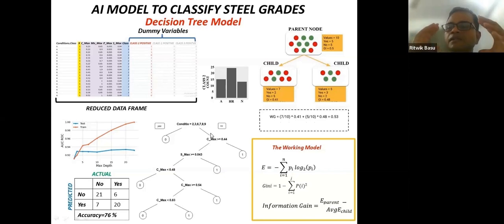This is a very simple to use, easy to understand model. And the nice thing about this model is that it can handle any kind of predictive variables, be it continuous numeric, discrete numeric, categorical, Boolean. That is not the case with logistic regression. Also, this model is scale invariant. That means you don't have to think about scaling all the predictive variables to the same level, because this model handles each predictor at a time. That's the beauty of the model.